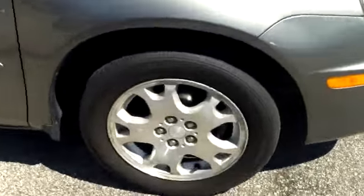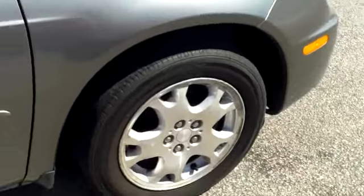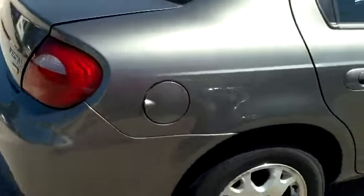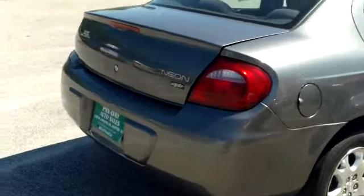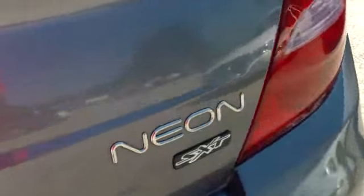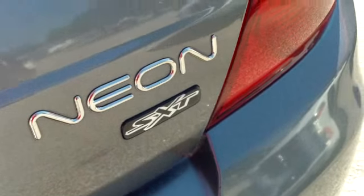Notice it has alloy rims. It is a gray colored vehicle and although it's a 2005 it's in fairly nice shape. It has a few blemishes on it as an eight-year-old vehicle might. It is the Neon SXT. Notice it has a wide opening in the trunk — very nice and clean.